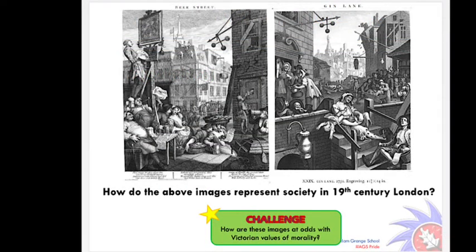So your next little challenge is a picture-based one in order to recall a bit of contextual knowledge. Thinking about what you did on lesson 1, what are these two images of London reminding you about what life was like? And then there's a little challenge at the bottom as well to just push your thinking a little bit further.